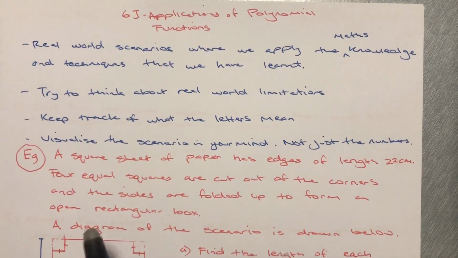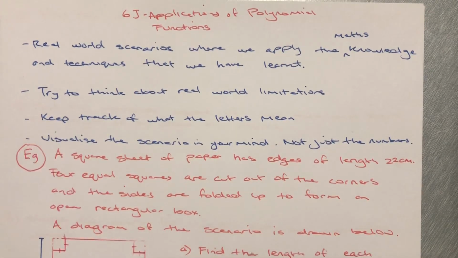Another thing that's really important, pretty much these last two tips here. When you do these questions, you're going to have a few different letters in your problem. They all mean something. It's important that you keep track of what they actually mean. So in the question that we're about to do here, the letter X is representing a certain length of a box that we're making. So we need to keep that in our mind rather than just thinking that X is some random number. It's not random. It does mean something.